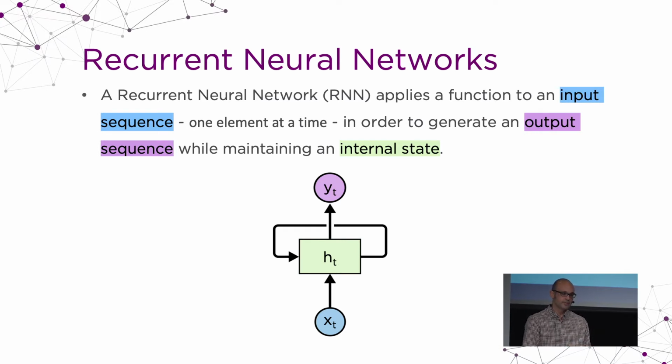Here you also see this image, which is kind of the most common image for RNN. At this point, you can see that there is an input, which is X, there is an output, which is Y, and the internal state H, which is called H because it's also a hidden state. Maybe the only detail to consider at this point is that there is an index, the index T. That's because, as we mentioned, the RNN will work on this sequence one element at a time, and this index is telling me which element I'm working on. But let's see one example to make this more clear.